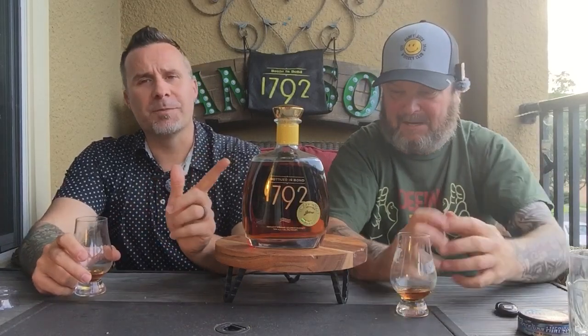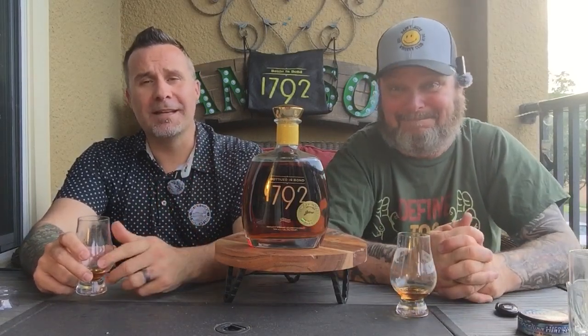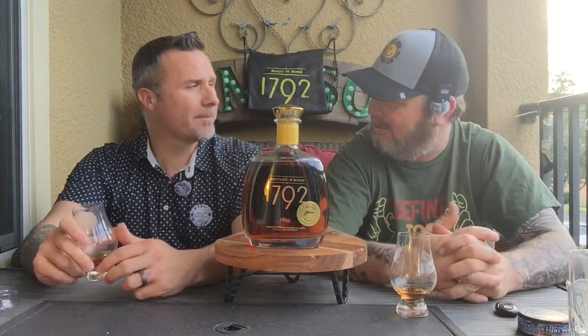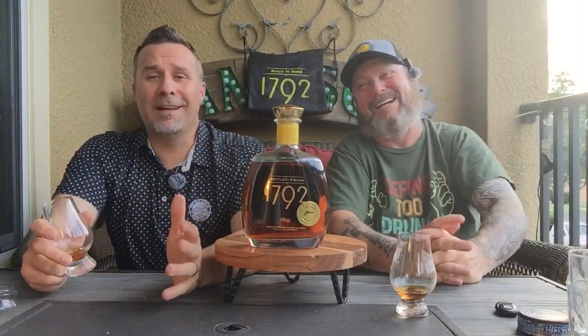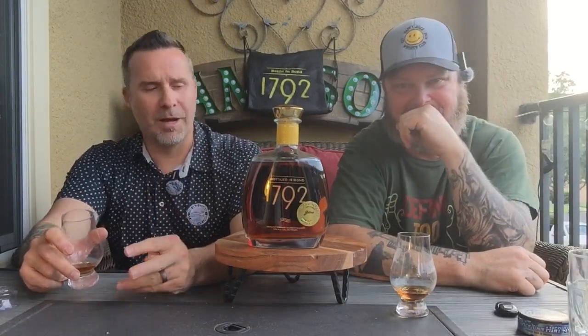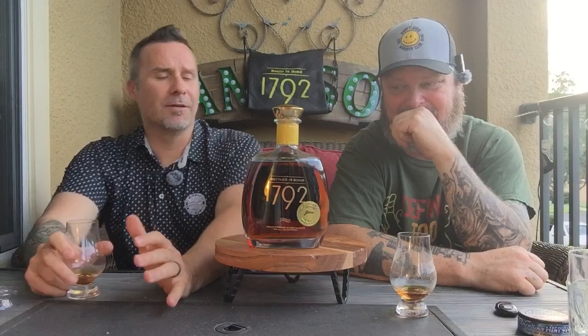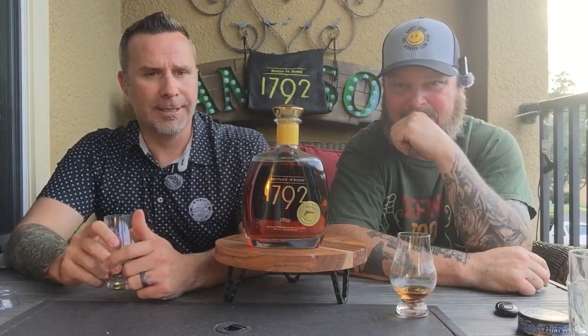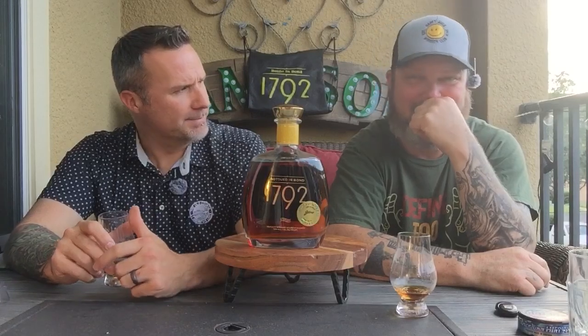This is a dangerous bottle in that, now that it's cracked, I could see this disappearing very, very quickly. It's delicious. It's very, very good. Yeah, right. And at $50, I ain't mad at it. This is at least 4 years old, coming in bottled in bond. Bottled in bond products are usually a little bit higher quality stuff. When you think about the Heaven Hill 7-year bottled in bond, E.H. Taylor bottled in bond.